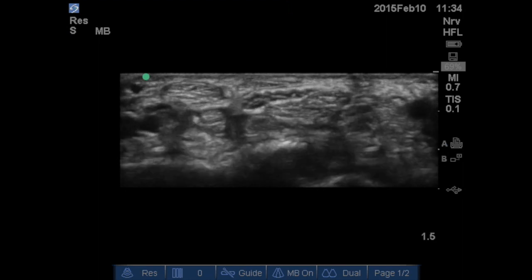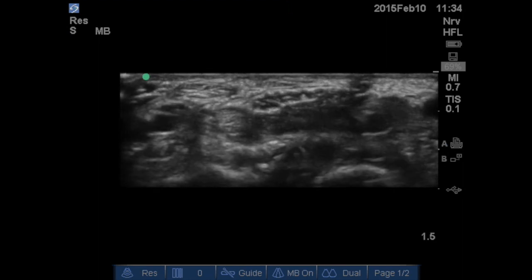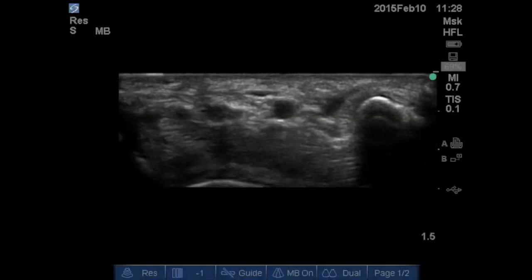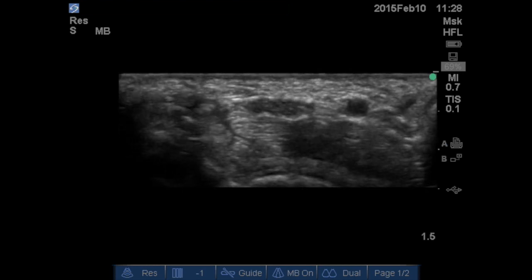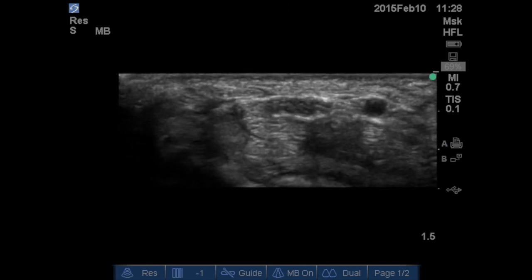Isoechoic reflects as gray, such as muscles and nerve axons. Isoechoic reflection is demonstrated by the large round nerve fascicles noted in this short axis view of the median nerve. Hypoechoic or anechoic, meaning without brightness, is demonstrated by fluid and cartilage. The ulnar artery and vein are the oval hypoechoic structures just left of the pisiform bone.